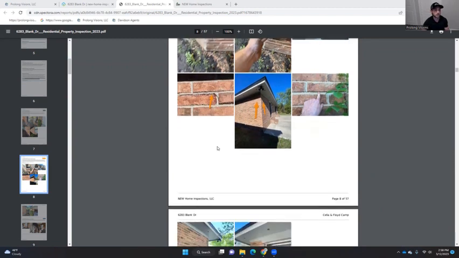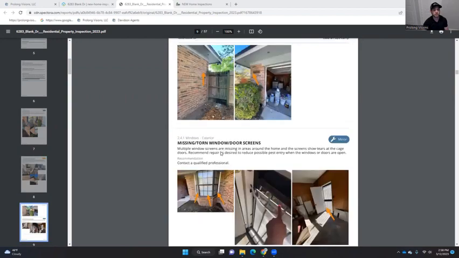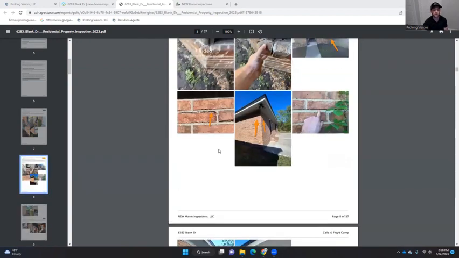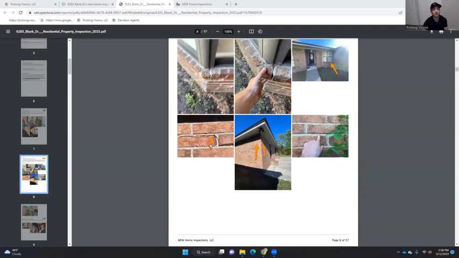Anything like that. It doesn't have to be rocket science, but you do want to answer those questions, because if you tell them there's settlement cracks, they're going to have additional questions. And if you don't say anything, then they're going to be freaking out, because they don't know anything about houses.